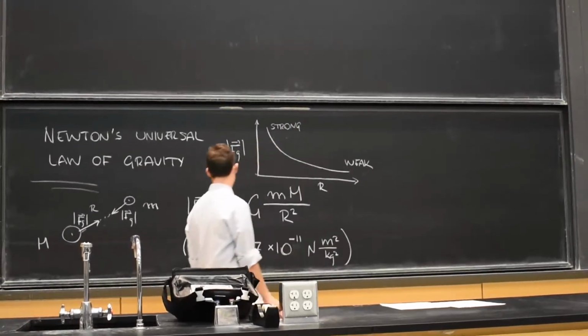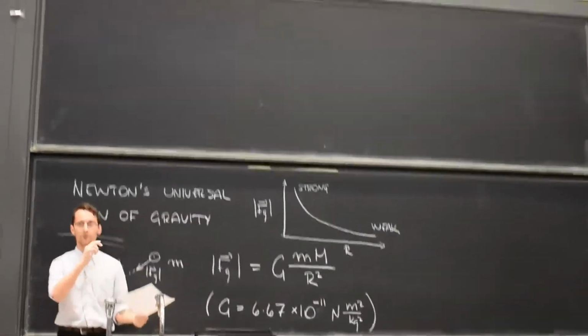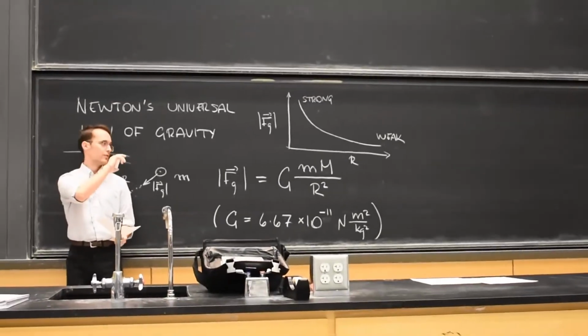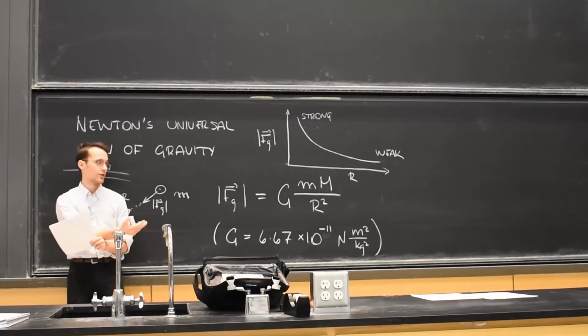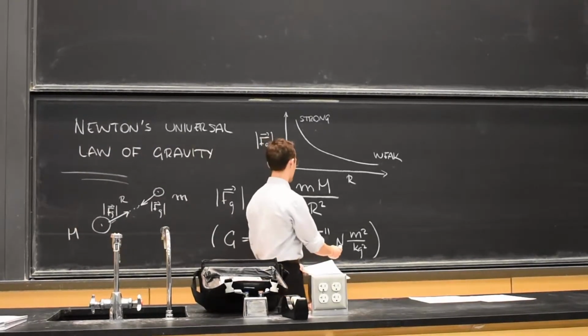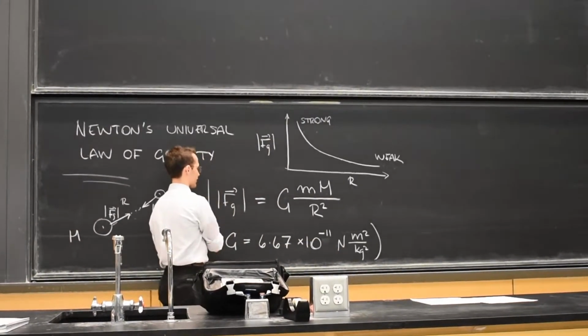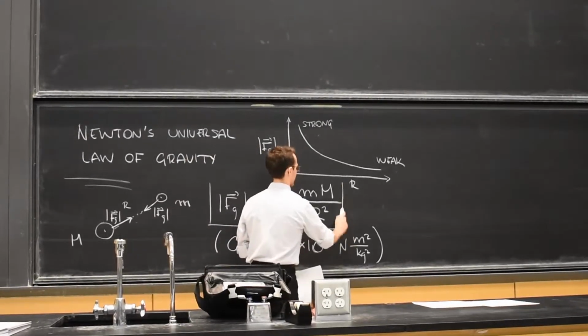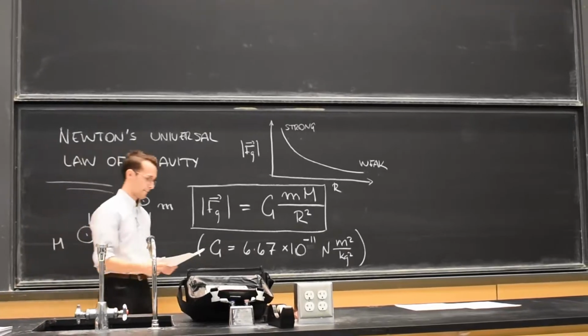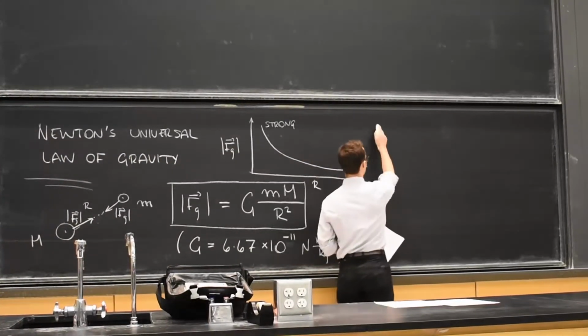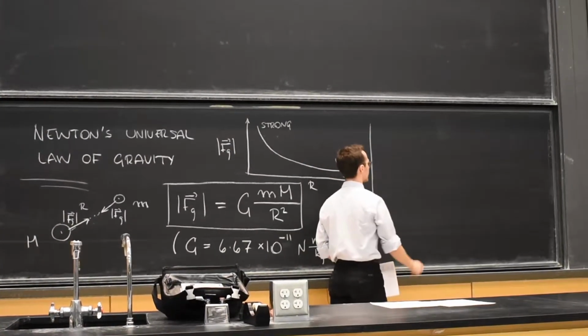Okay. So this is gravity. We've already been talking about gravity. So now we need to see how it relates to the gravity we've been talking about. Because the gravity we've been talking about is not something complicated like this. It's just mass times 9.8 meters per second squared. So what I'll do is I'll look at it that way.